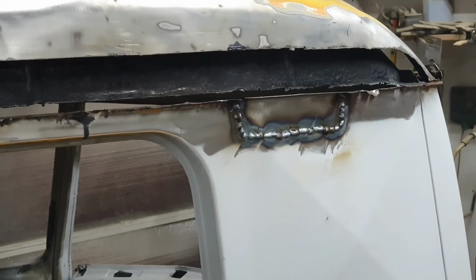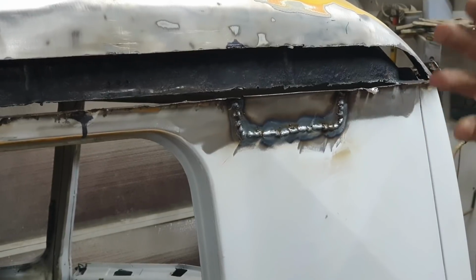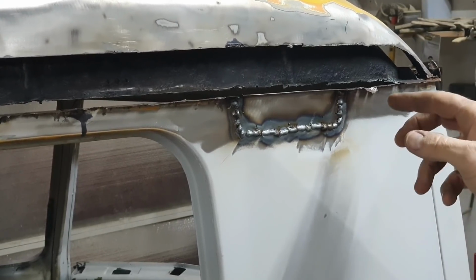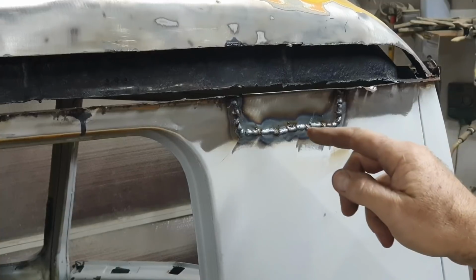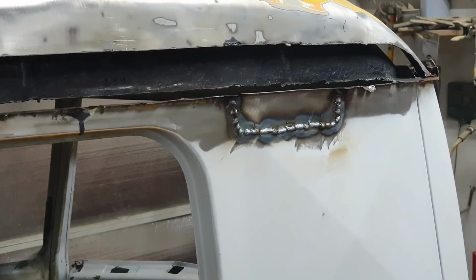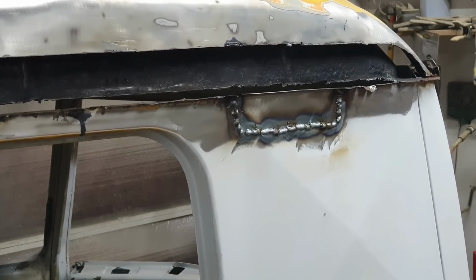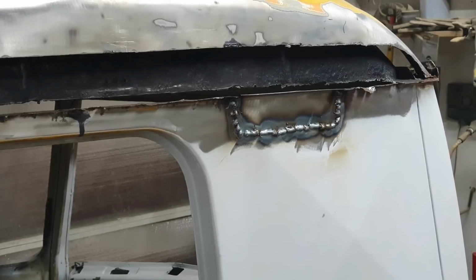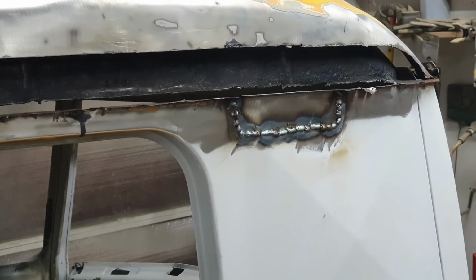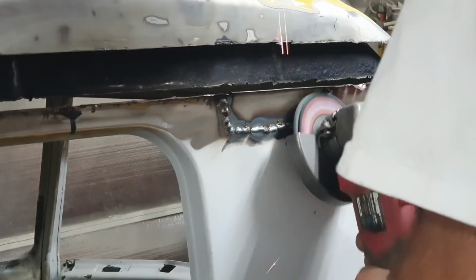I did get a little bit of warpage, and that's because, again, I did longer welds because I'm impatient. If you were more patient, you could do just spot weld, spot weld, spot weld, cool it with the hot air, blow it with air, or just let it cool. It takes a lot more time, but like I said, I got a lot of repairs to do on this thing. I can't be doing that. So let's grind it down and we'll take a look at it. What do you think?